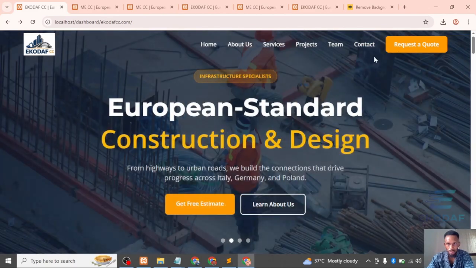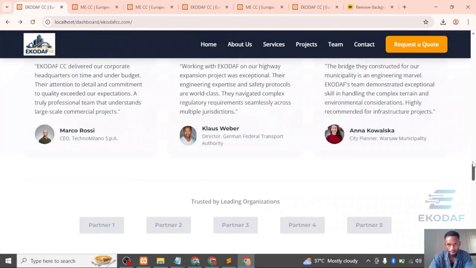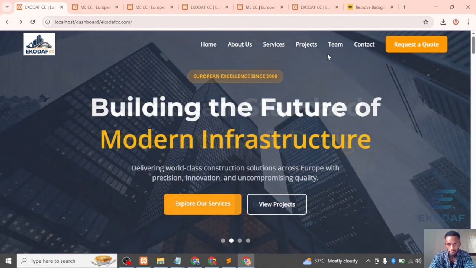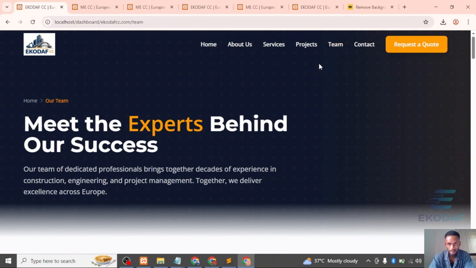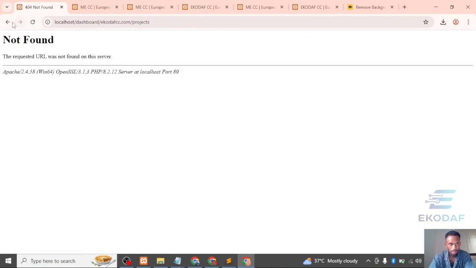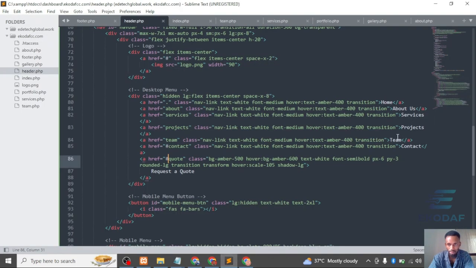So that's it. So if I click quote, it will direct the user to where to call for a quote, or request a quote via email. So that's it. You have successfully linked the pages. So if I click theme, all right, project, is this supposed to be project? This is supposed to be portfolio. So we have to rename it from project to portfolio.